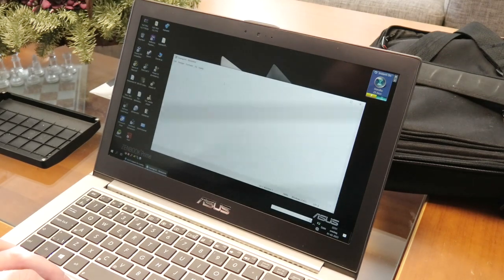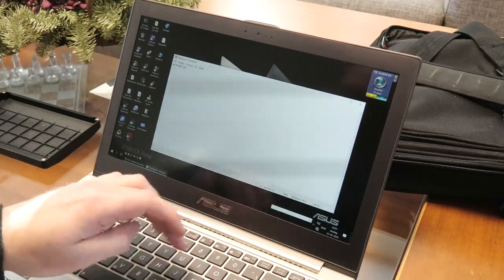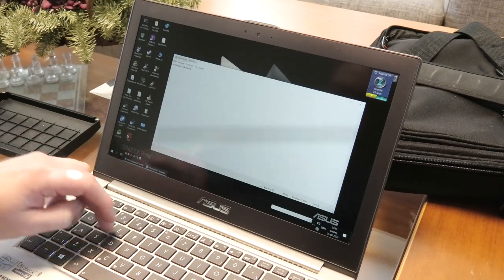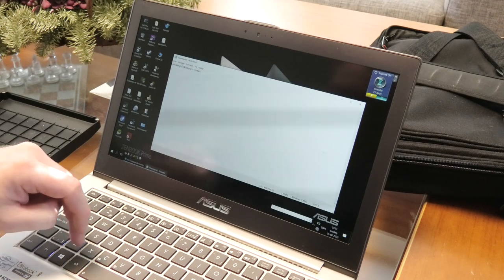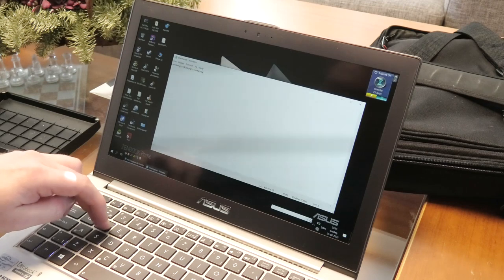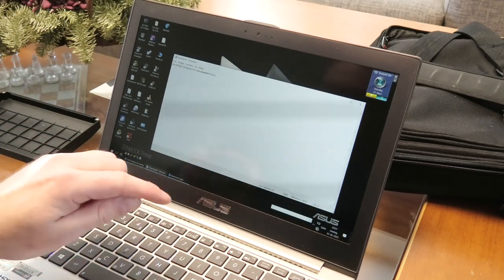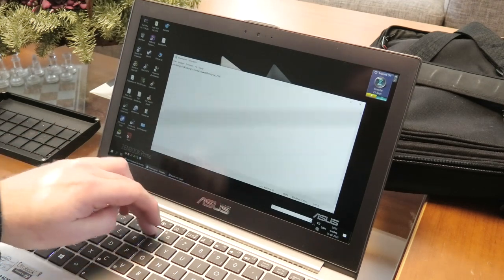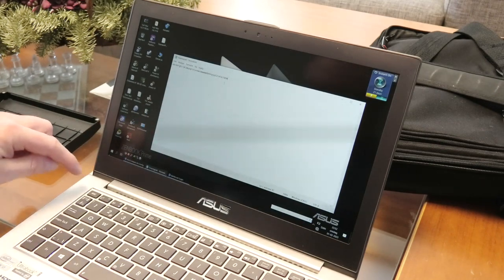I want to test the different keys — let's open Notepad. A B C D E F G H I J K L M N O P Q R S T U V X Y Z. Someone reminded me to test W and the Danish letters. Y is also there. Numbers seem good too. I think we are good to go — and there are even lights in there and the backlight is working.